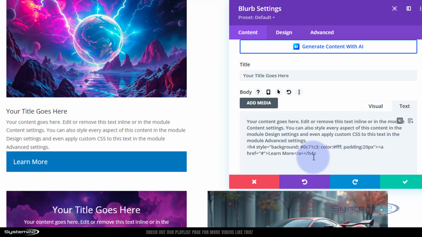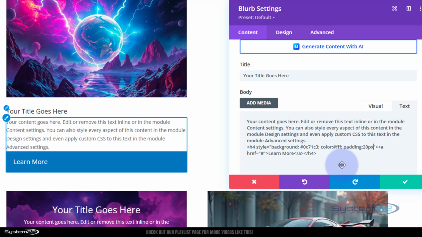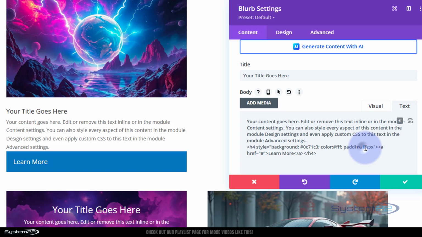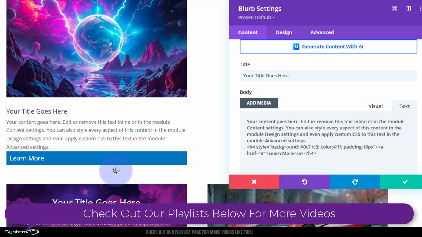Because we put 1 value in there, it's doing all the sides, top, right, bottom, and left. If you want to put 4 entries in, you can have different values for each. And it works like a clock. First entry is top. Second entry is right padding. Third will be bottom. Fourth will be left. So you can have different amounts for each. I want 10 all round. I put 20 in there by mistake. I thought that was looking a little large.